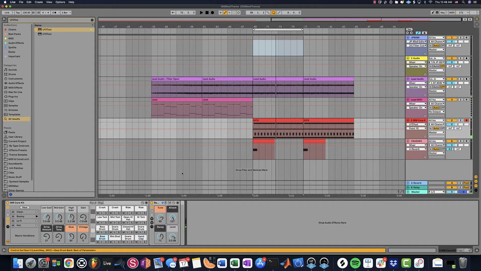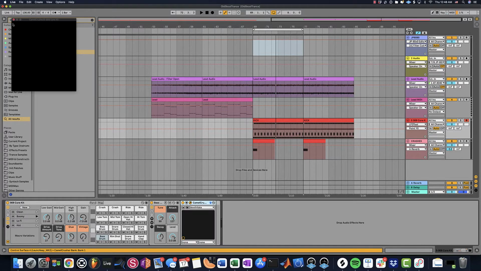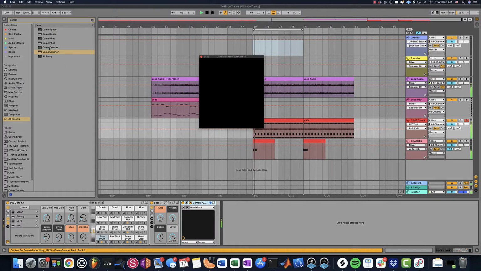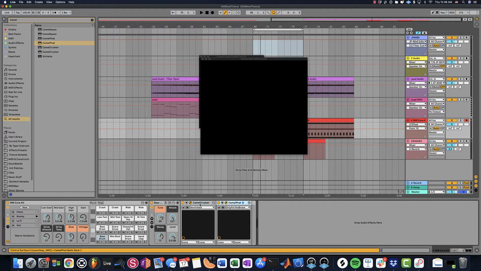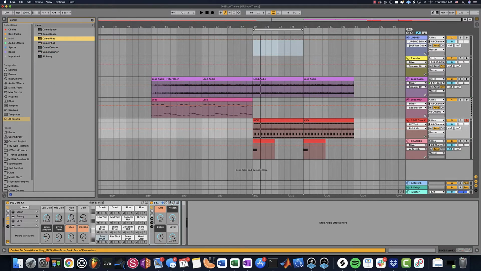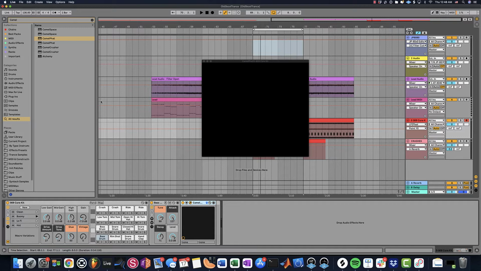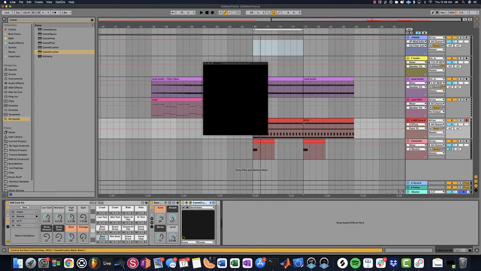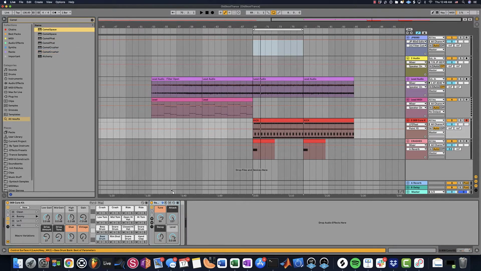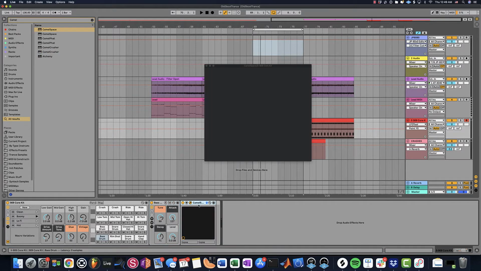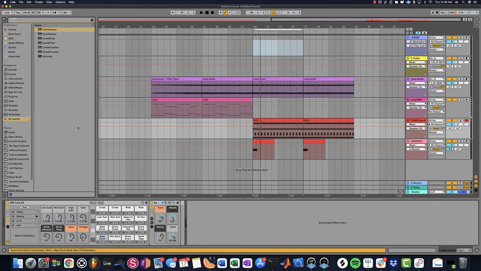And I think this kick could use a little bit of maybe distortion or saturation. I like Camel Crusher a lot for this. You can really destroy it with this. You can see it. Can't see it. Are these just not loading? Maybe the audio unit version? Nope. Camel Space? Oh, that's really annoying. Maybe I'll use Saturn.